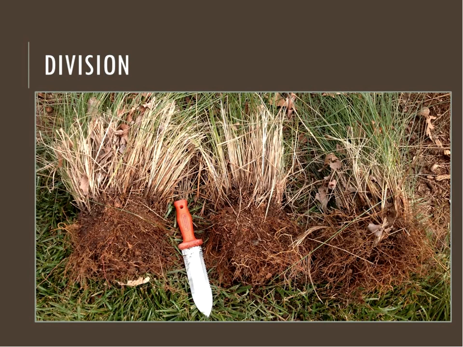Again, division is something that I'm sure you're all already familiar with. It's not just a propagation technique, it's also a maintenance technique. Some plants just grow so densely that you need to divide them periodically for the health of the plant. But with division, you're essentially cutting the plant into sections, and the main thing about division is just that each section needs to have both roots and shoots on it. You're only limited with how many new plants you can get by division based on how big the plant is.